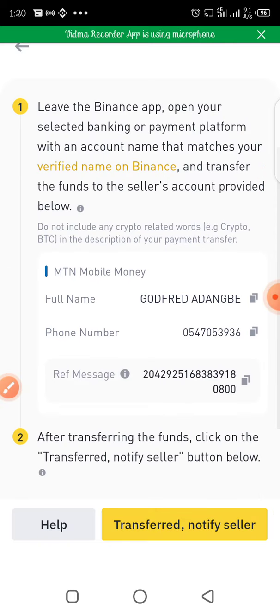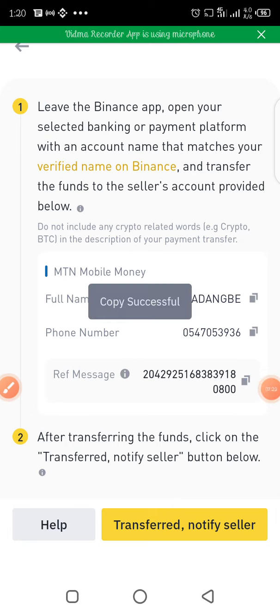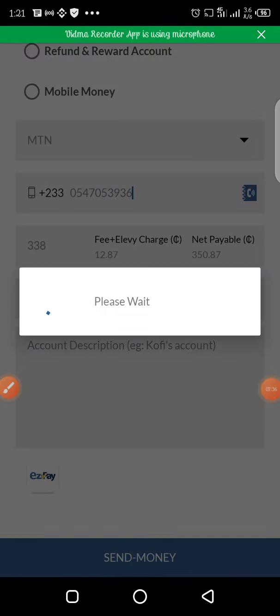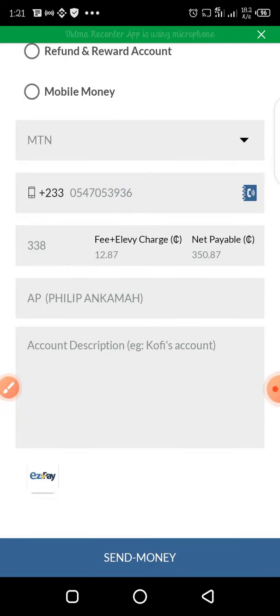So now this is what you need to be careful about. This is the number. You observe the name, you observe the number. So we are going to copy this number. That's what we're going to be paying with. You have copied. So let's go to Ezipay. So we have copied that number. So that's the number we'll be going to input in here, the Ghana number, and automatically the name will tally. If the name does not tally, it means you are not supposed to pay. So you just leave the ad, you cancel it. But let's check if it tallies. This is his number, his name automatically appears. Let's check if it tallies.